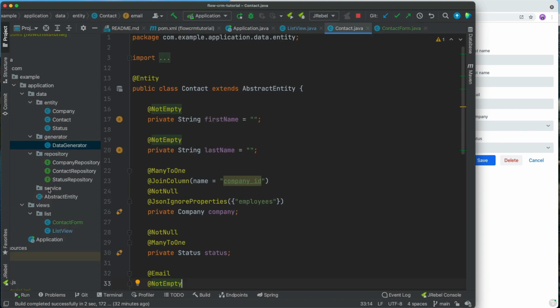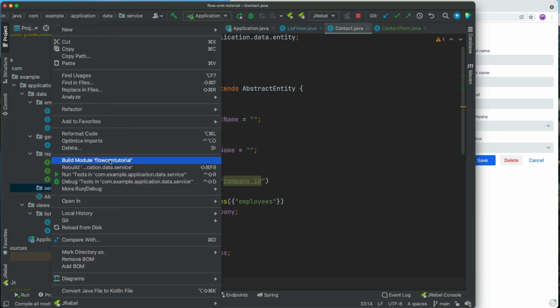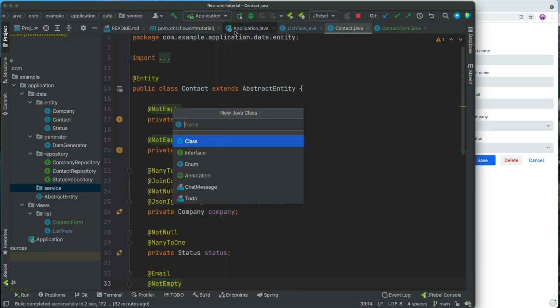Now, in order to hook up to the database, there are two different ways we could go about doing it. We could either just use the repositories directly to access the database, but in this case, it's a better practice for us to create a service class that works as a middleman here, running some business logic and ensuring that we're not accessing the database directly from the UI layer.